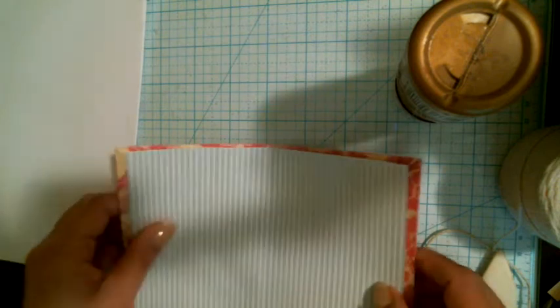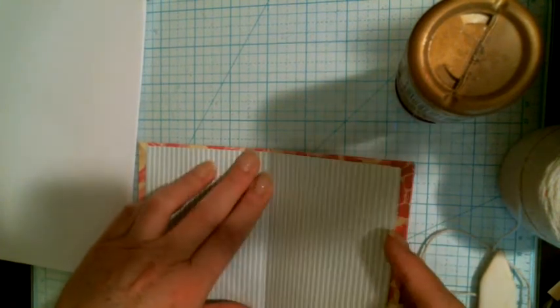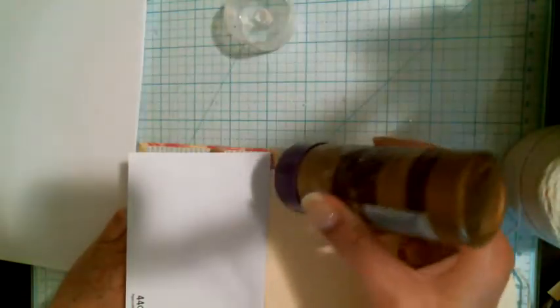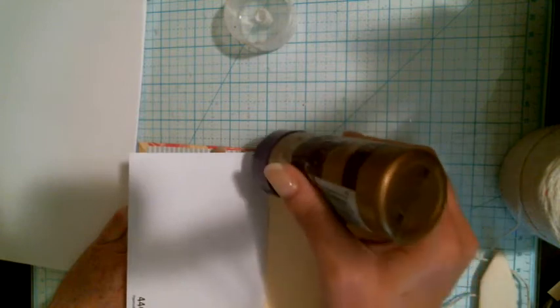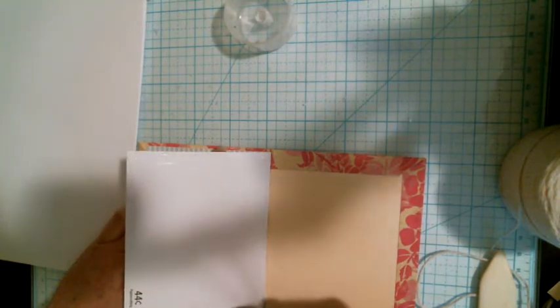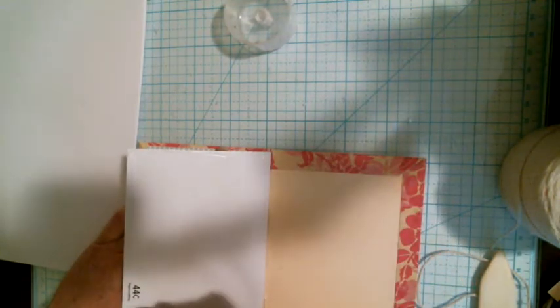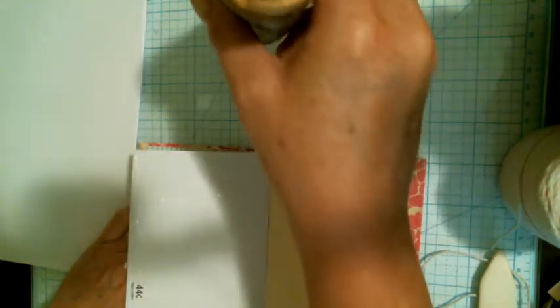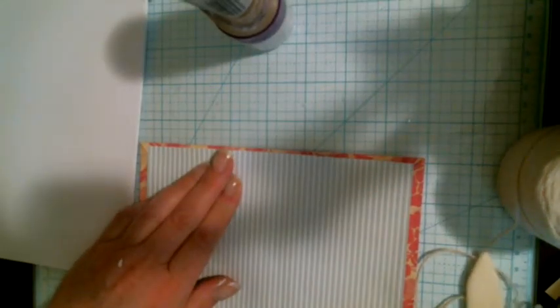That's the reason I usually go ahead and glue while it's down. It's a little bit off, but not enough to worry about. Okay, so I do have it in that crack. So I'm going to do the same thing I did with the front. And I'm going to come through, and I am going to glue really good there. We are going to glue this edge here all the way around, because this one is going to show. So you want it stuck in there. You don't want it popping up on you, okay? You want it to stay down for its lifetime. And these glues are pretty good about keeping it. And then we're going to lay it down.